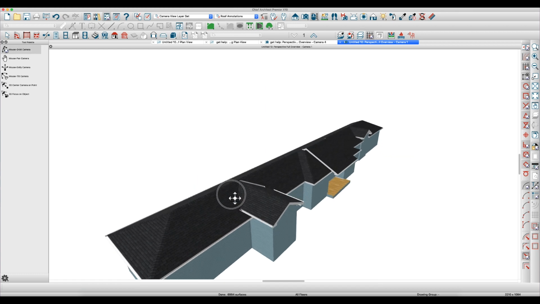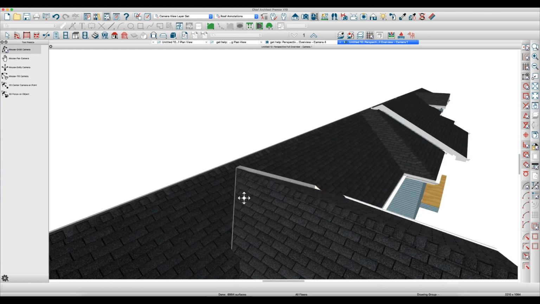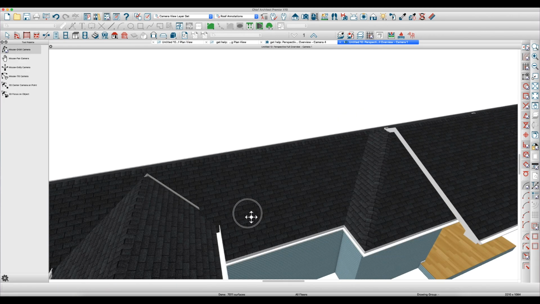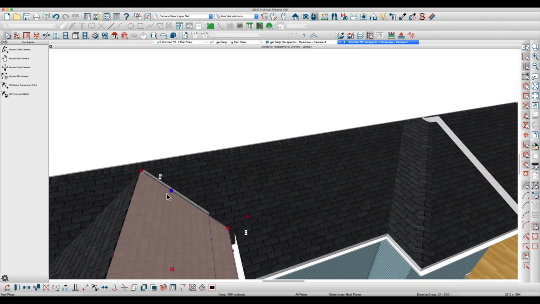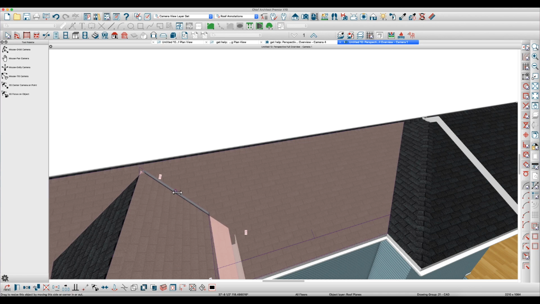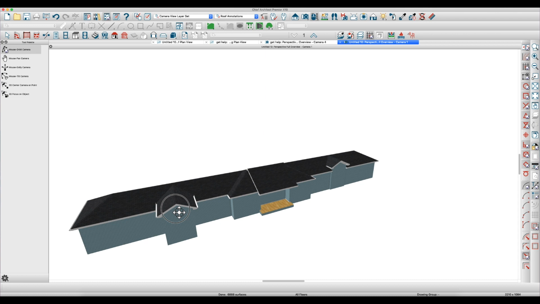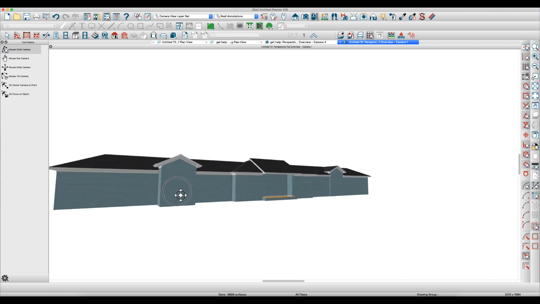Now you have these gaps, and they're easy to fix. You can even do it in 3D. Just click here, then hit your 2 key, and hit this other valley, and it'll join it. Don't try to join them manually. You'll never do it. Hit that roof, and then hit this valley with the 2 key, and join the roofs. And now you've lowered it, and maybe that looks better.